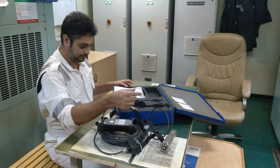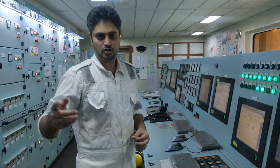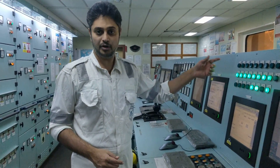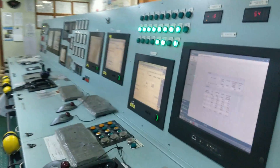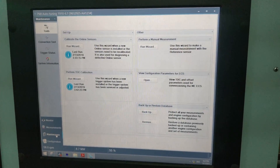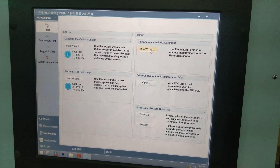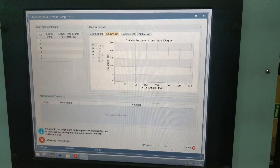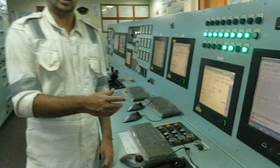In the PMI computer, as I showed you the connection, before you initiate the process down below, you need to go into the PMI computer. Just go to Maintenance, then perform Manual Measurement, and click Run Wizard. It will come up on screen — then you click Next. Now you go and take the measurement manually down below.